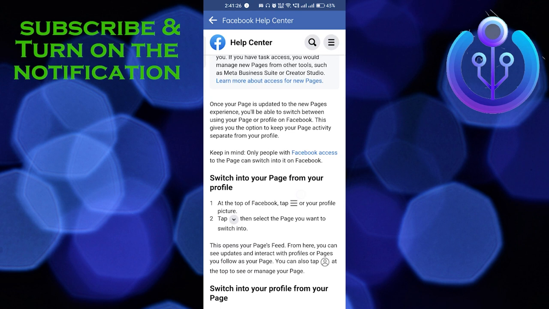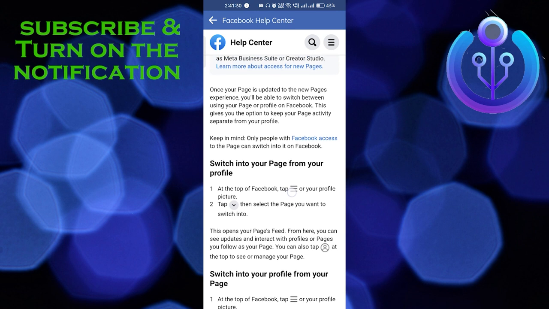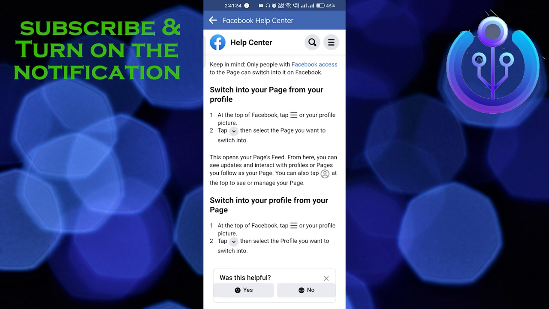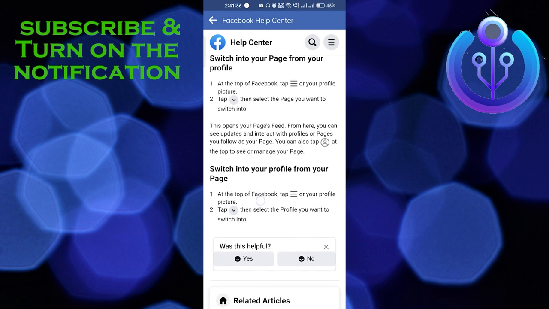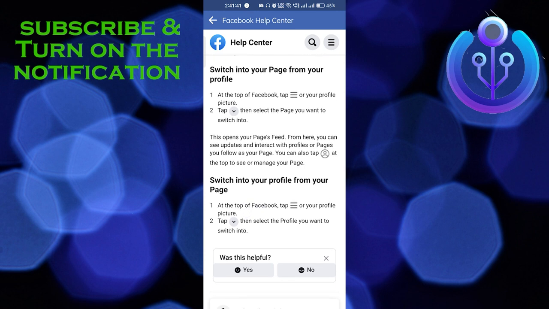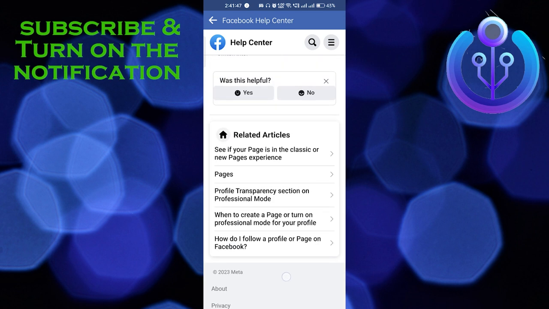After that, guys, you can see the steps if you want to change it, right? So here it says that if you click on the three horizontal lines which is the top right side corner, you will get the option to change it. But just go back into this video and just let me know whether you found this option or not. So basically the information given here is totally wrong. There is no option to change your profile to a page, right? So we have to just report it.